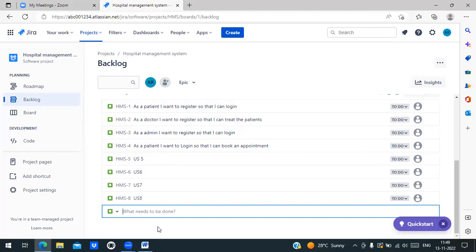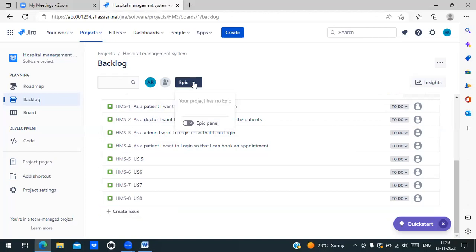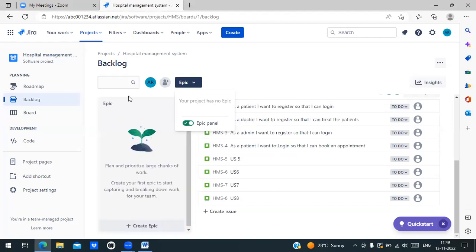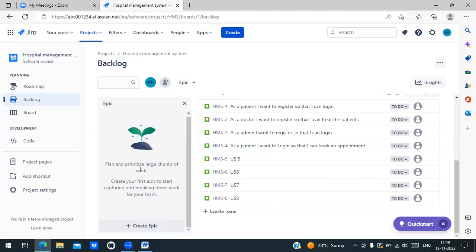Okay guys, I have created the user stories in the backlog. Please understand, what you see here is a product backlog. If you notice, none of the user stories are connected to an epic. So what can I do? I can also create epics. In Jira, you have to activate the epic panel, so I will just activate it. Now I want to connect these user stories to the epics. I'm again telling you, in organizations, epics are very optional in nature. Not every project will have an epic.